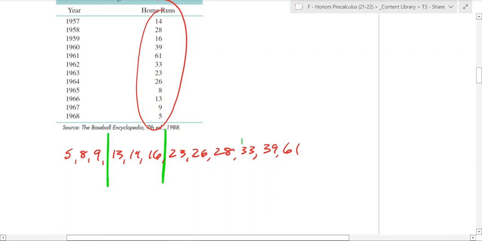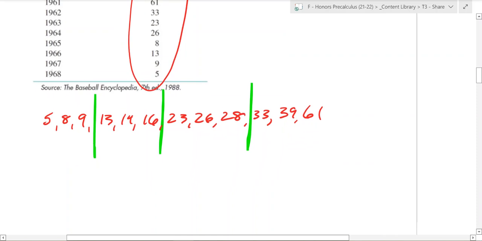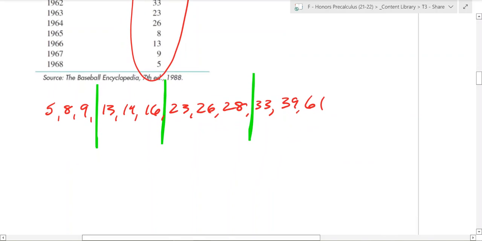And then you break it into the 4 groups. It's nicely divisible right there. And then you find a median of 19.5. Your quartile 1 is going to be 9 plus 13 over 2, because it's these 2 right here. So when you do that out, 9 plus 13 divided by 2, is 11.